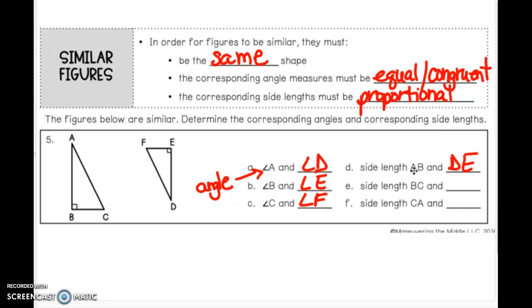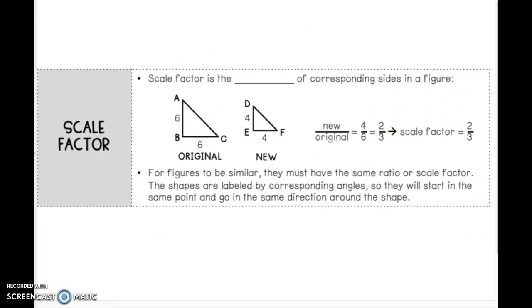Angle E is BC, so it's the short side, and BC starts at the right angle, so EF is going to be this side length. And then you have angle CA, CA, FD. Okay? So they're the same ones that if you were to take this guy and turn him, he'd sit right there and they would correspond. And that's what they mean by corresponding angles. Here's the word corresponding and corresponding side lengths.